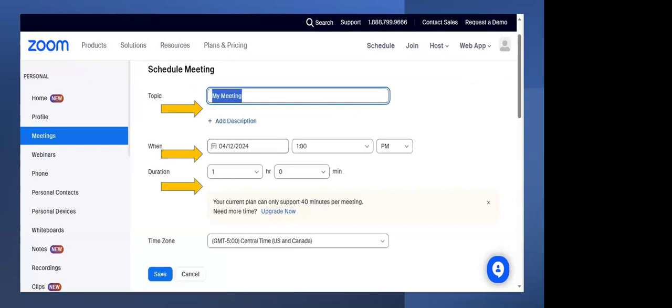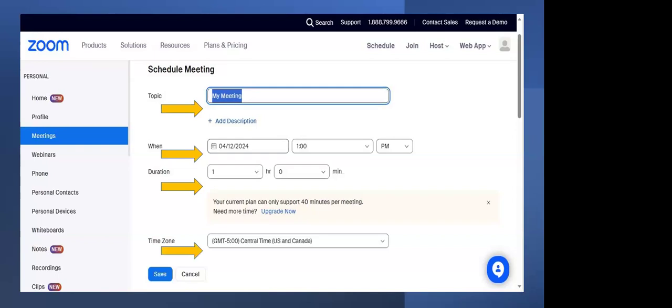And here's something you've got to be aware of. For the free account, you are only allowed 40 minutes per meeting. It will shut you down. And then you have to come back up and do another 40-minute meeting. You can do as many 40-minute meetings as you want to, but at minute 40.1, your meeting is over. All right. And it does give you a warning, unless you know you got 10 more minutes. It does give you a countdown, but with the free account, you're only allowed 40 minutes.